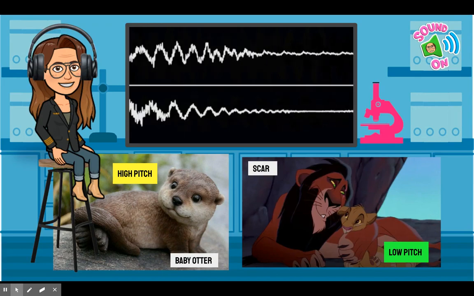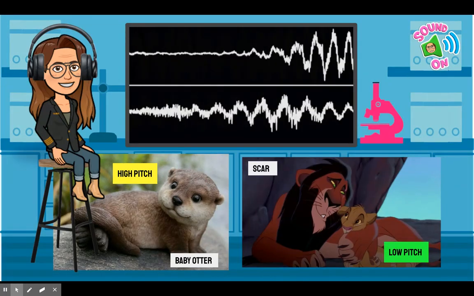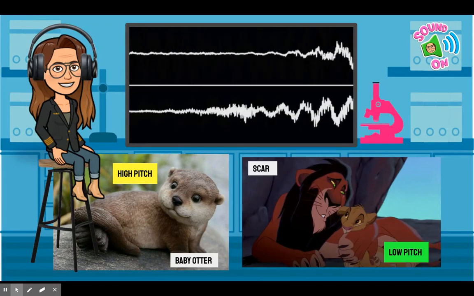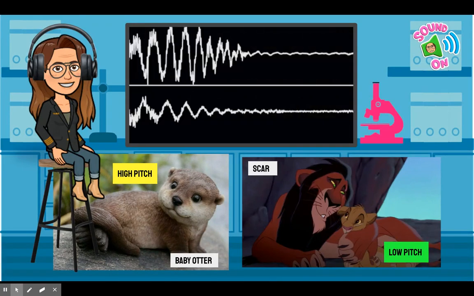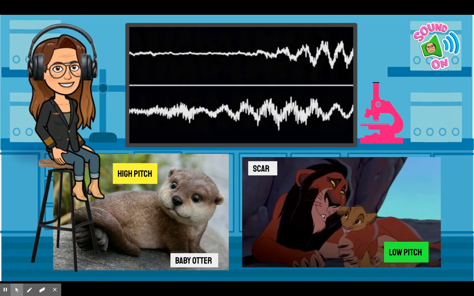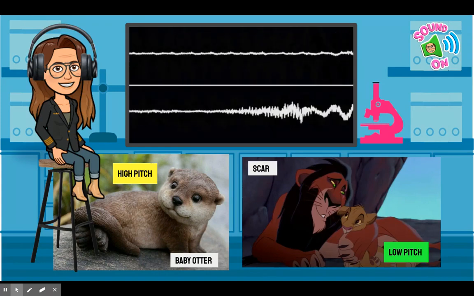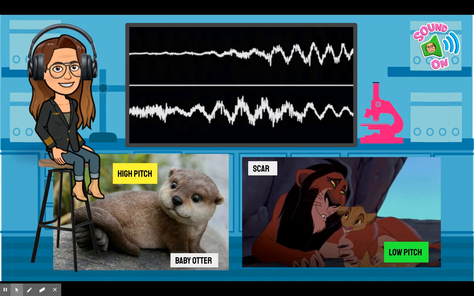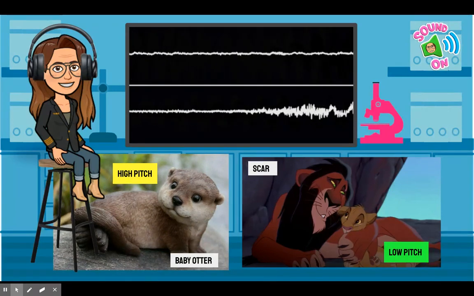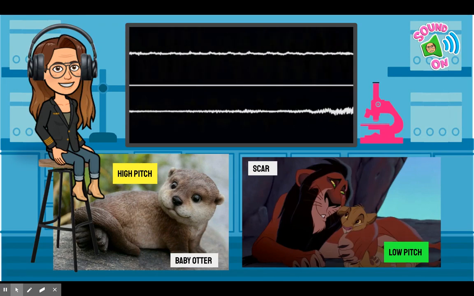Now, the difference between sounds that terrify us, like those low pitched villain voices, and sounds that soothe us, lies in their frequency and their amplitude. These are words that we use to describe not just water waves, but we can also use them to describe sound waves. Why don't we take a look at our wave model to explore more about how frequency and amplitude change when the sounds we hear change.